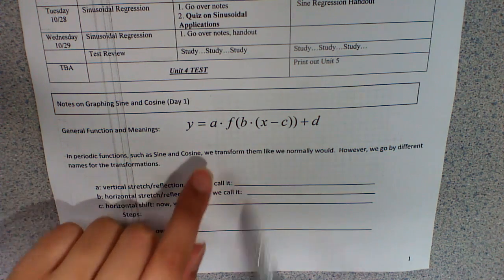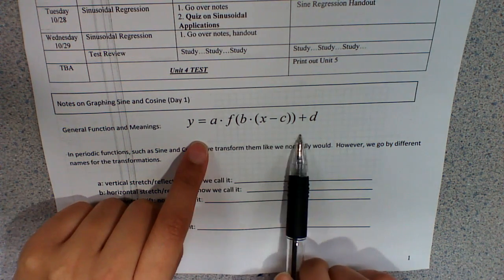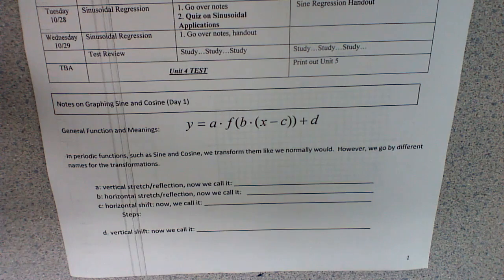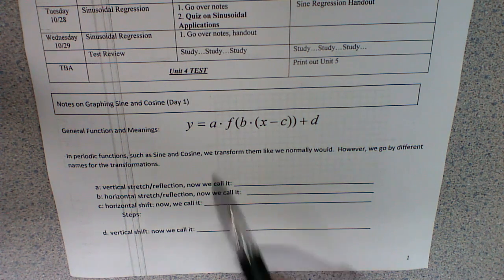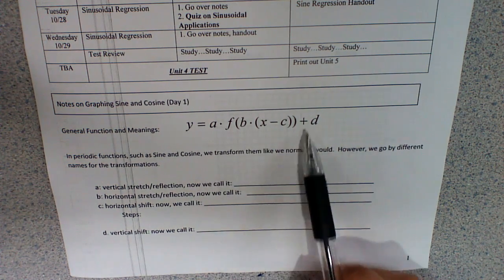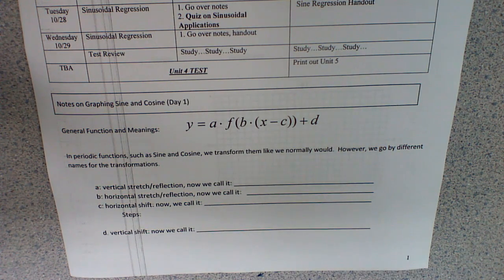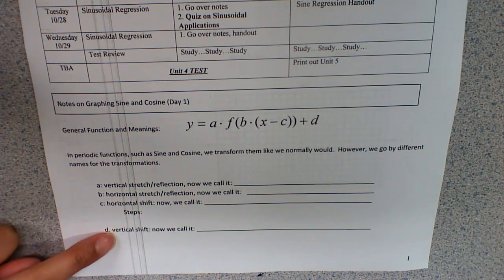So hopefully looking at this formula you recognize it because we've seen this before when we first talked about transformations. What we're going to do now for unit 4 is take sine and cosine and turn them into functions and actually graph them. Now to graph them, we do have to explore transformations just like we've done before. The good news is the transformations work the same way that they have in the past.